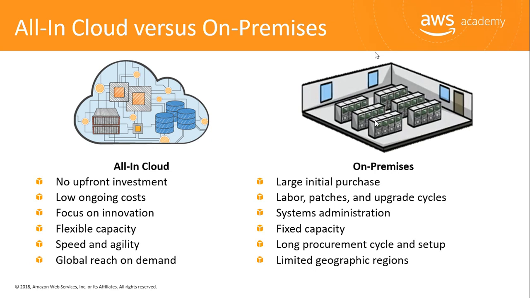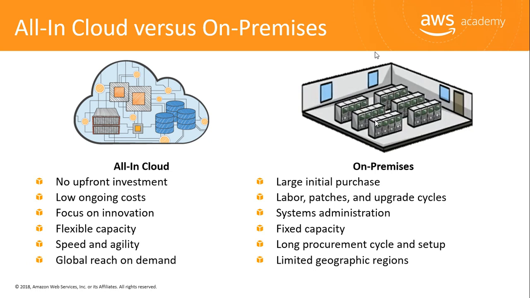Next, it needs labor, patches and upgrade cycles. We need some labor to maintain, and as I have told, we need an administrator to look after it, and upgrade cycles. As we recently discussed about the Big Billion Day, suddenly if your requirement is more, you need to upgrade your hardware, because 10 servers won't be able to handle your traffic. If you want to increase the traffic capacity, that falls under upgrades.